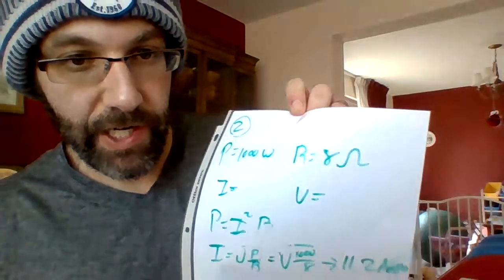For question two, the biggest question I had was, what is the potential difference required to run the speaker? Potential difference and voltage are basically the same thing. So it was just asking for what is the voltage or what is V. I have number two already pre-done. We'll do the rest as we go. So number two, here's what we knew.